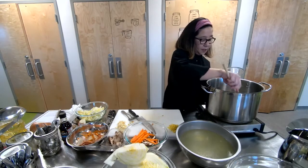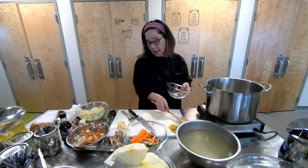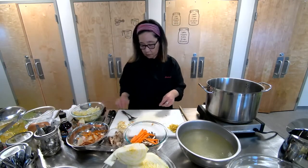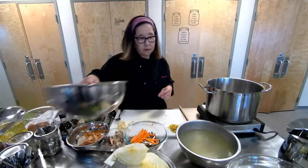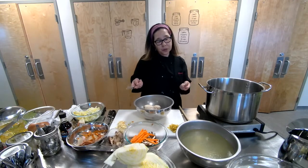We're going to cook the onions a little bit until they're kind of translucent. You don't need them to be caramelized or anything like that. So it seems like this is a recipe that's infinitely customizable depending on what veggies you have, if you like spicy noodles. It is, again, basically a chicken noodle soup.